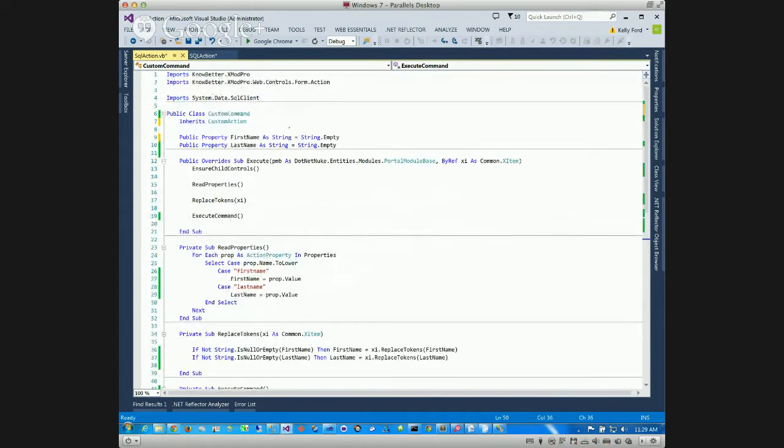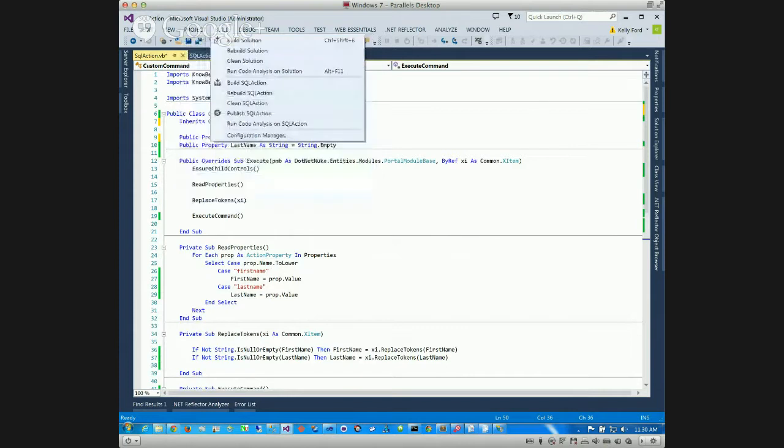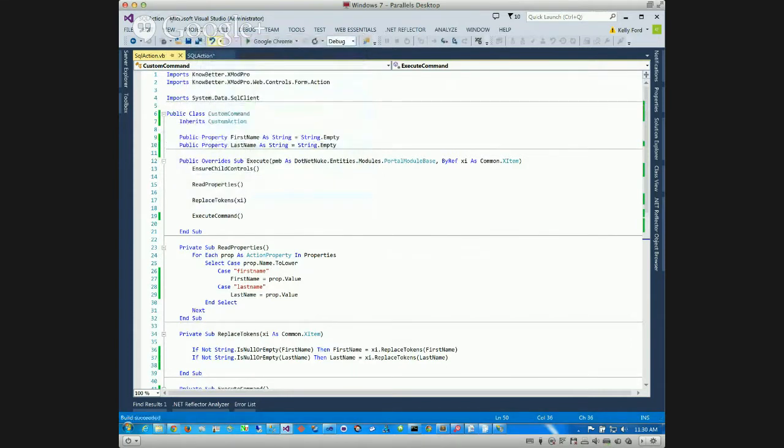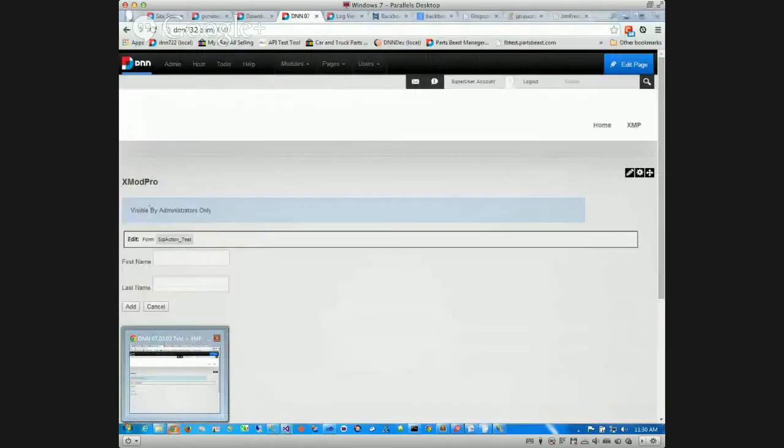Let me show you just how powerful, because once we've done this, we will compile it. Well, I've already compiled it, actually, but we can, from our project menu, the build menu, just build our solution, and what that's going to do behind the scenes is move our compiled DLL over into our test website, which I have here. This is our DNN732 website. Let me make sure I'm still logged in.